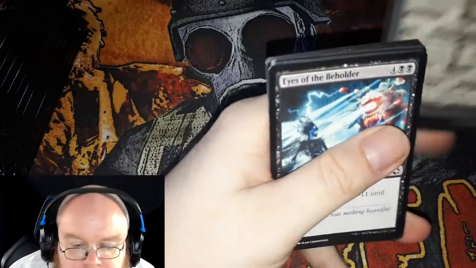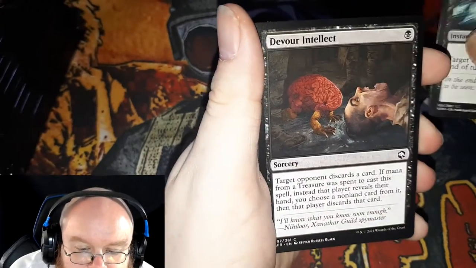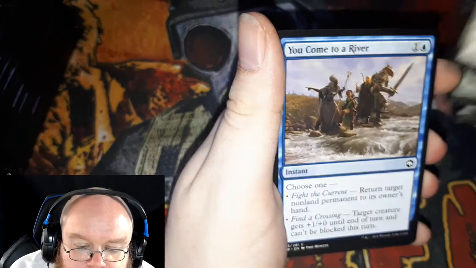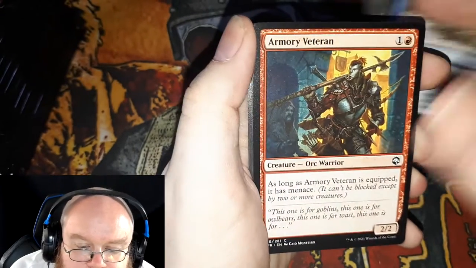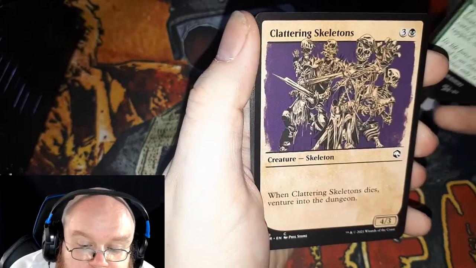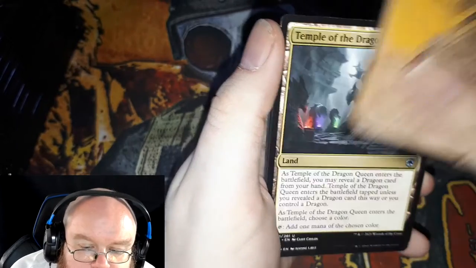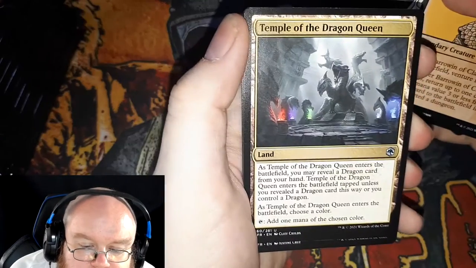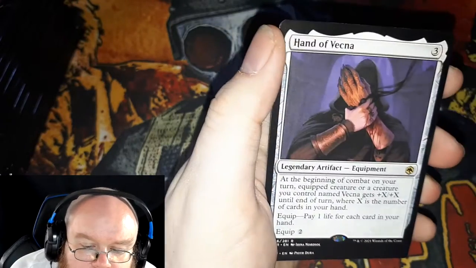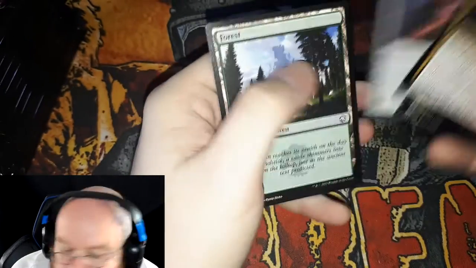We get a goblin token, so Mines. Nope, Dungeon of the Mad Mage. Yeah. Eyes of the Beholder. Devour Intellect. Sylvan Shepherd. Dawnbringer Cleric. You Come to a River. Armory Veteran. Sepulchre Ghoul. Neverwinter Dryad. Clattering Skeletons. Celestial Unicorn. Baron of Clan Uderer. Temple of the Dragon Queen, as soon as the focus is in. Kaelin, Reclusive Painter. Hand of Vecna. And a forest.